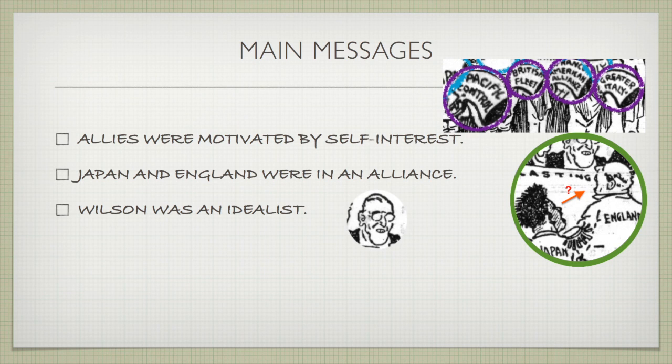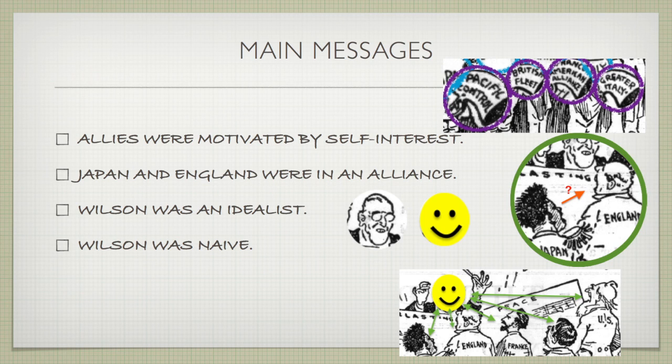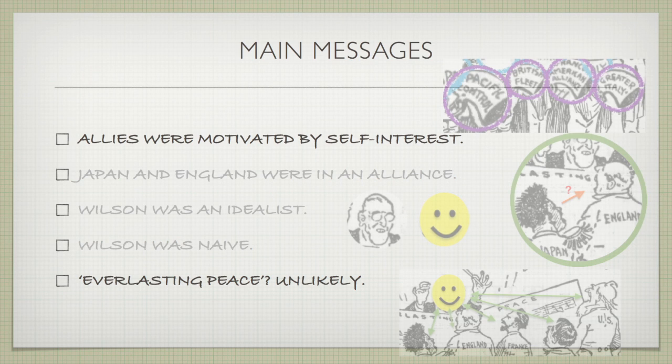He believes that everlasting peace is actually possible. He is happily conducting the choir, and his representative is unarmed. Wilson isn't aware of the singers' guns, only we are. We can suspect then that the cartoonist is saying Wilson is foolish or naive. He believes in everlasting peace, but everyone else knows that it isn't possible and won't last. Everlasting peace is not likely to succeed. We can take these main ideas to write a response explaining the message of the cartoon.